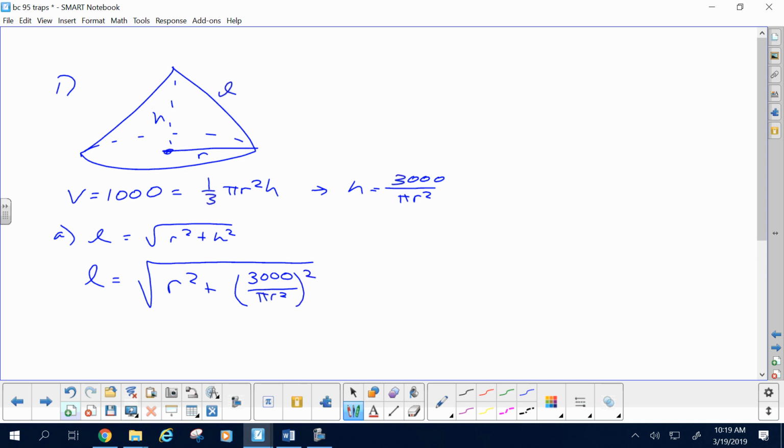Should we clean that up or let it go? That is an ugly derivative to take. Am I right? L is, geez, so r squared. Okay, so this you would multiply by pi. Oops, darn it. Oh, baby. This is getting gross fast.